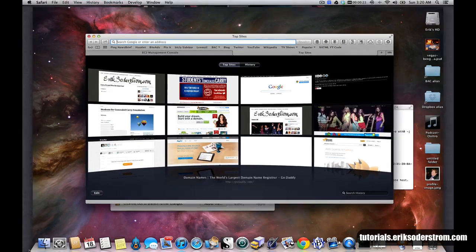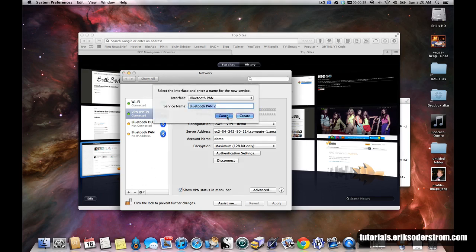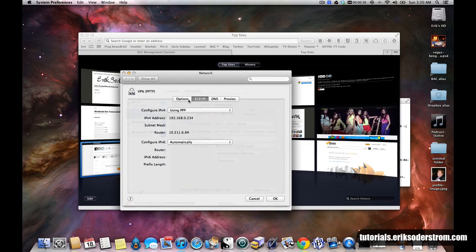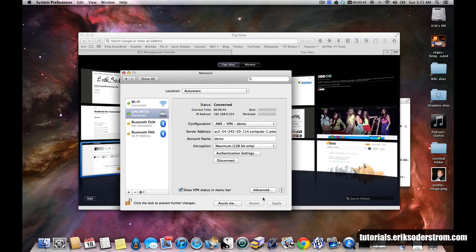Oh, one thing I did forget to mention, because I already have this selected, is that you do need to go under Advanced, and under Options, you need to click Send All Traffic over VPN connection. Just back out of that now. You need to make sure that that is actually connected, so that your internet traffic will actually be funneled over the VPN that you've set up.